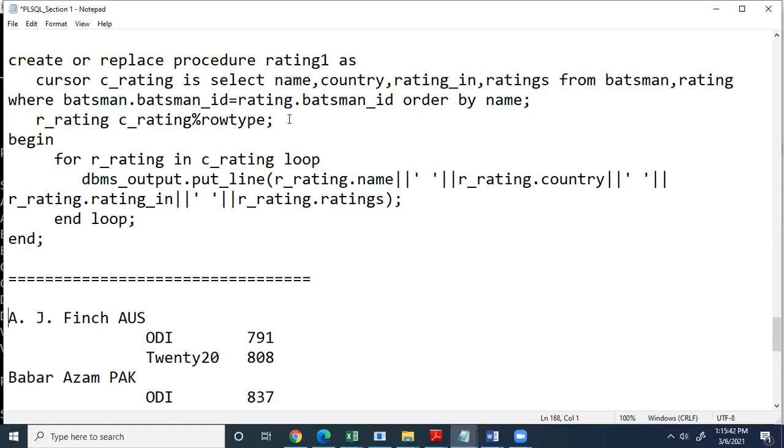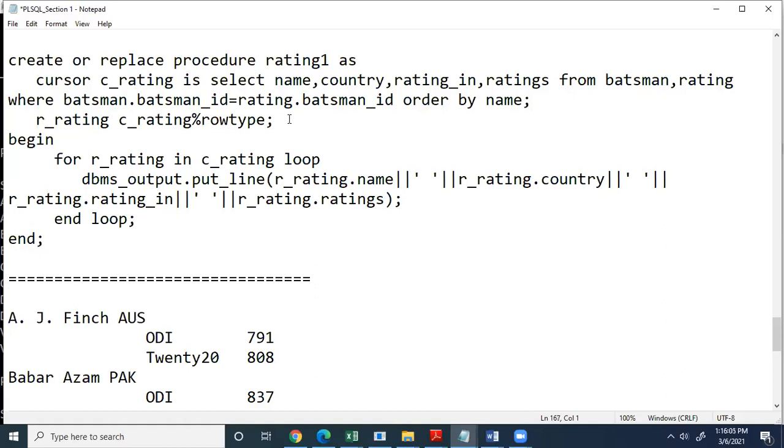Fine, so always when there is an outer loop and inner loop, for the first iteration of the outer loop it will do 5 iterations of the inner loop. Then it will increment the outer loop variable and make it 2. Then for i is equal to 2, your inner loop will be executed again 5 times, right?